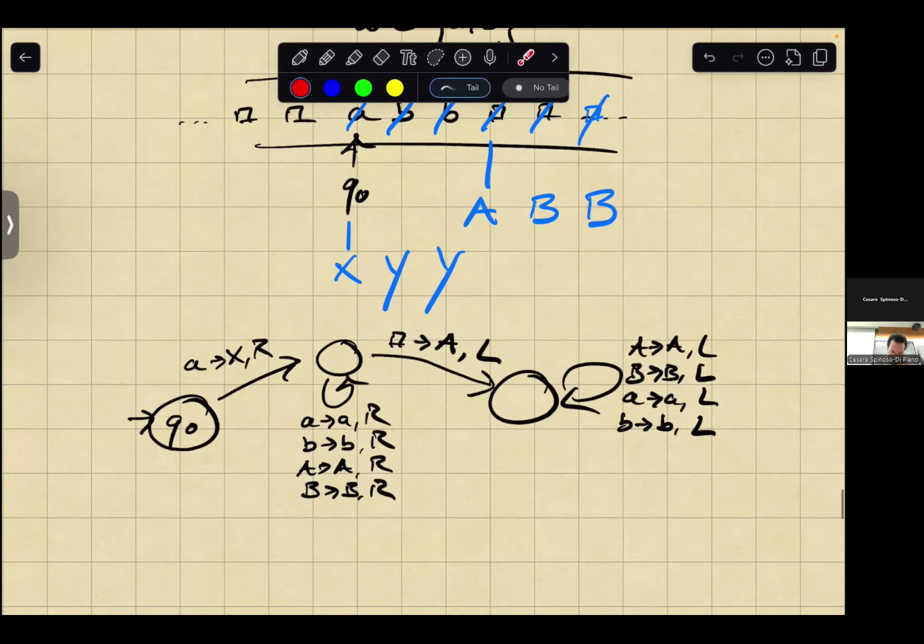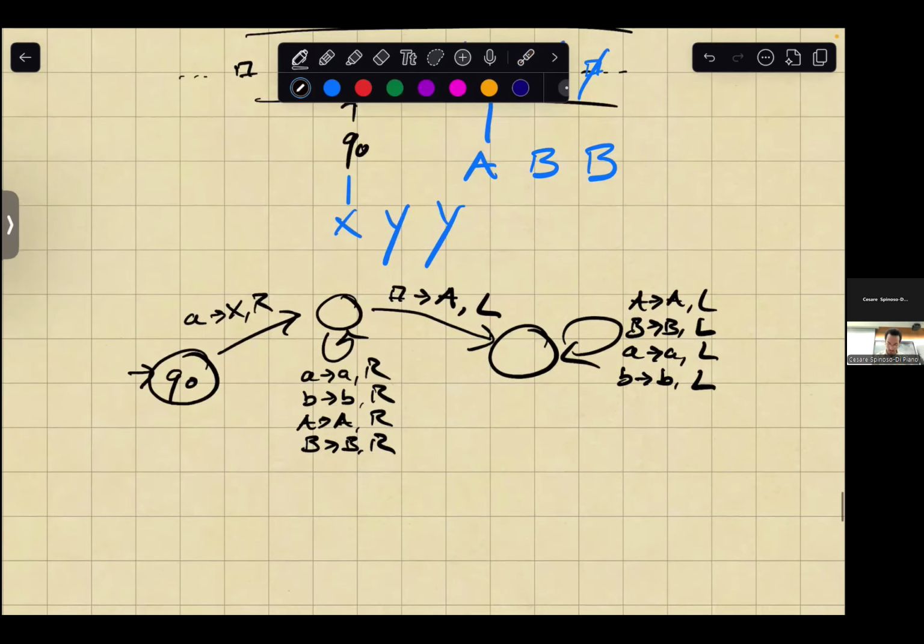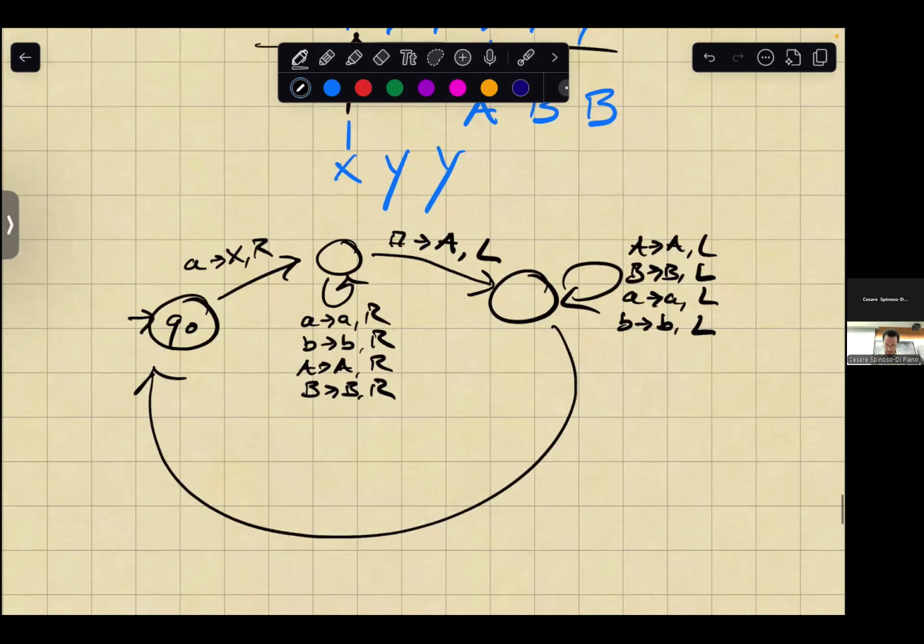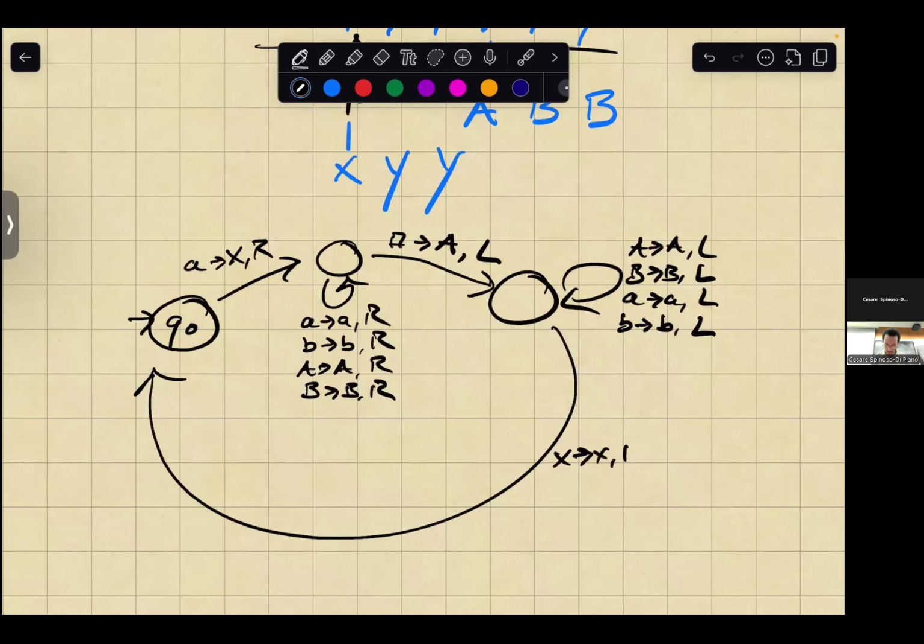And then eventually, the looping condition, the way to close this loop, is if I see an X or a Y, that tells me I overshot, so I should move to the right. So if I see an X, I overshot, so I move right.